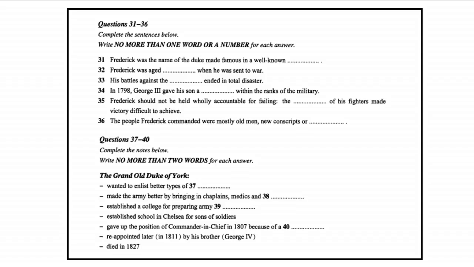Frederick also founded the Duke of York's School in London for sons of soldiers killed in battle. His name is perhaps better commemorated by this school in Chelsea than by the column that stands at the top of Waterloo Steps in St James's Park. In 1807, the Duke was involved in a scandal with a woman, and as a result resigned as Commander-in-Chief. But he was reinstated in 1811 by his elder brother, the Prince Regent, who later became George IV of England. He continued in this post until his death in 1827.